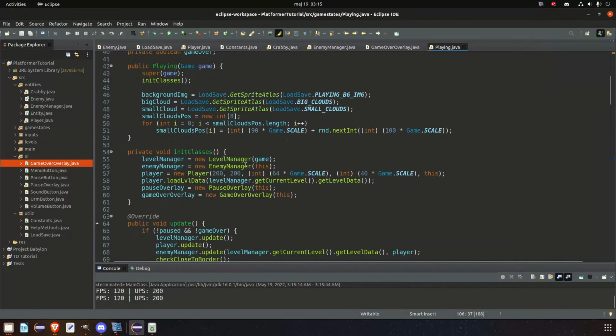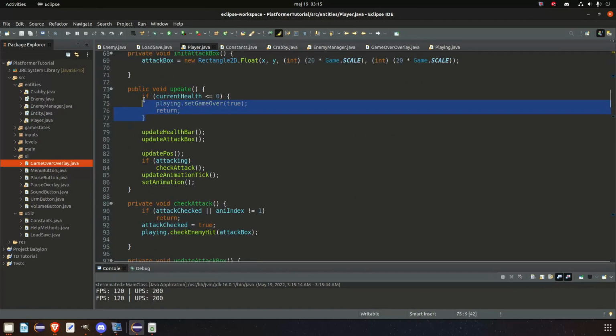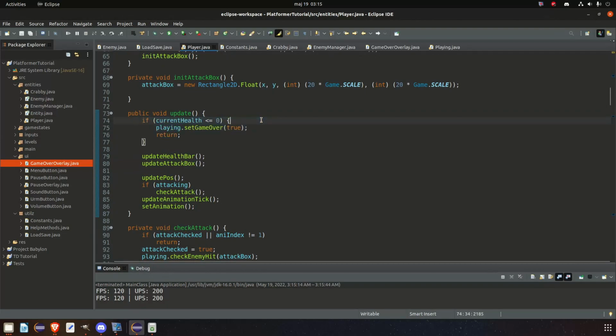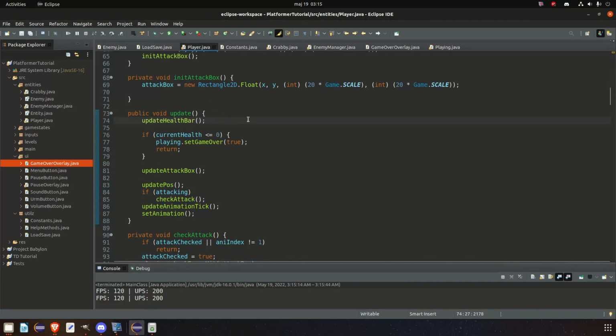Beautiful. Let's just switch those two methods in player class, because we check if the player health is less than 0, which it is, but we never update it, so we just place that at the start. Now the health bar will be updated, it will say 0, and then it comes down here and also checks, it's 0. So game over, please. That's all.